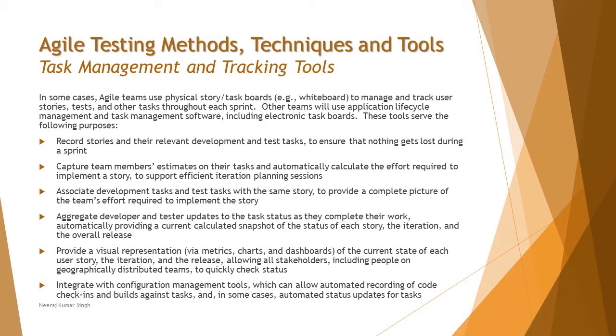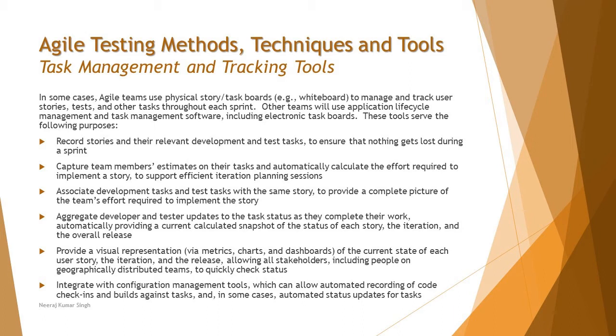In some cases, Agile teams may use physical storyboards like a whiteboard, and you can put some sticky notes on that to manage and track the user stories, tasks, tests, or any kind of progress about the entire sprint. The team basically projects what activity is happening, because we remember from the previous tutorials that there has to be transparent communication between the team members, which allows everyone to be aware of what activity and what progress is going on. And we do not wish to disturb anybody just to ask for an update. Rather, we just go to the board and look at what the progress is.